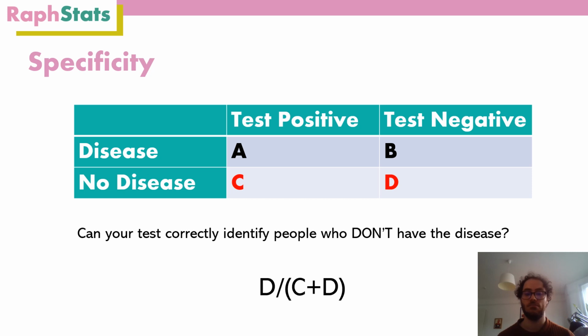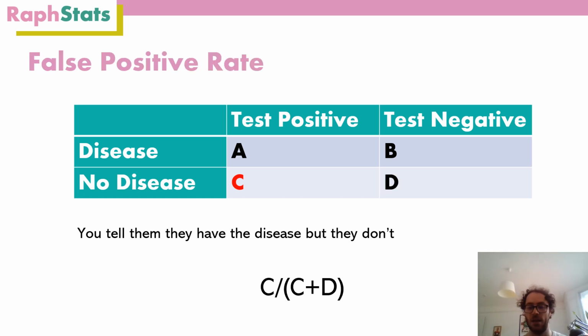Specificity is the opposite. So how many people who don't have the disease, the total being C plus D, of those, how many are we saying that they do test negative? So it's D over C plus D. And that's how you can use these four square tables to work out sensitivity and specificity if it ever comes up in a question. Again, for specificity, the inverse is going to be your false positive rate. Or you tell them you do have HIV, but actually you're wrong, and they don't. And again, you're just going to use the other number, so it's C over C plus D for your false positive rate.